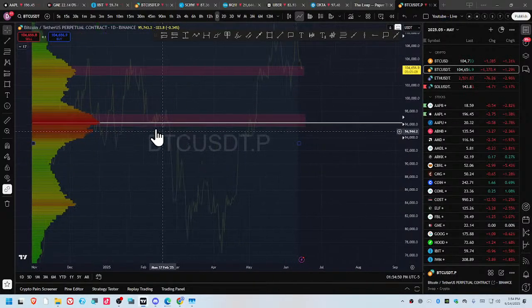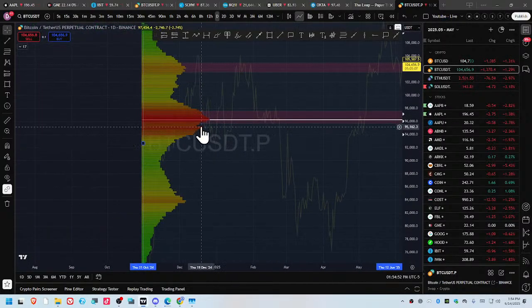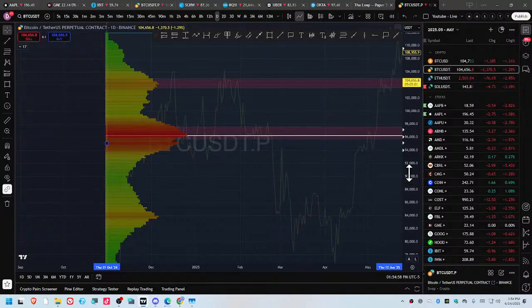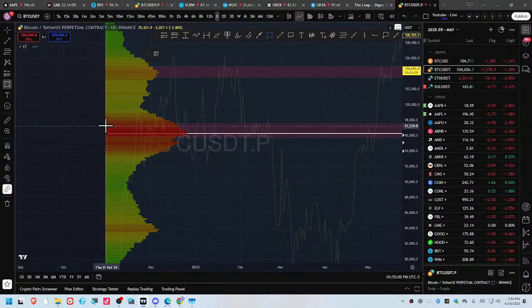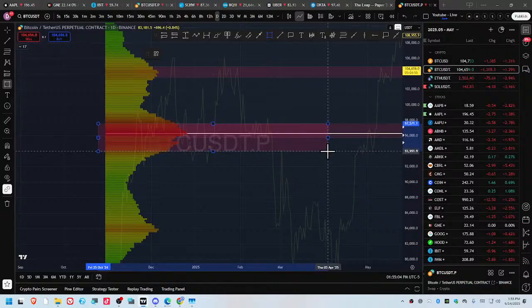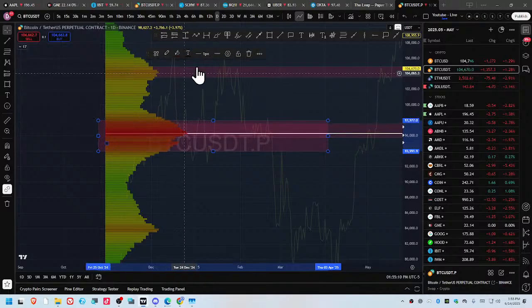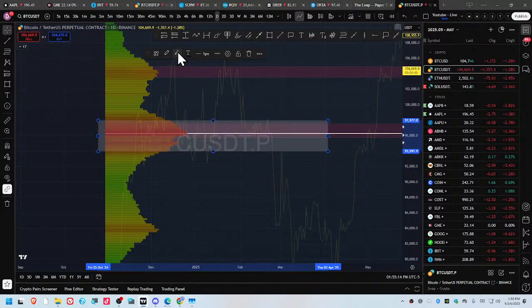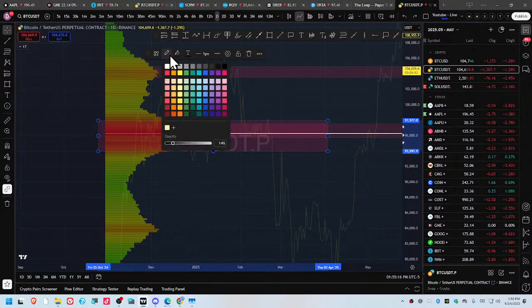So here's the other area of support resistance. You kind of have this area down here as well, which you can mark. I think I'm going to mark it just to make sure I got the big sections. So that's covering this section here. I'm going to extend it up a little bit, and I might give it a white border or something, oh, that's not the border.